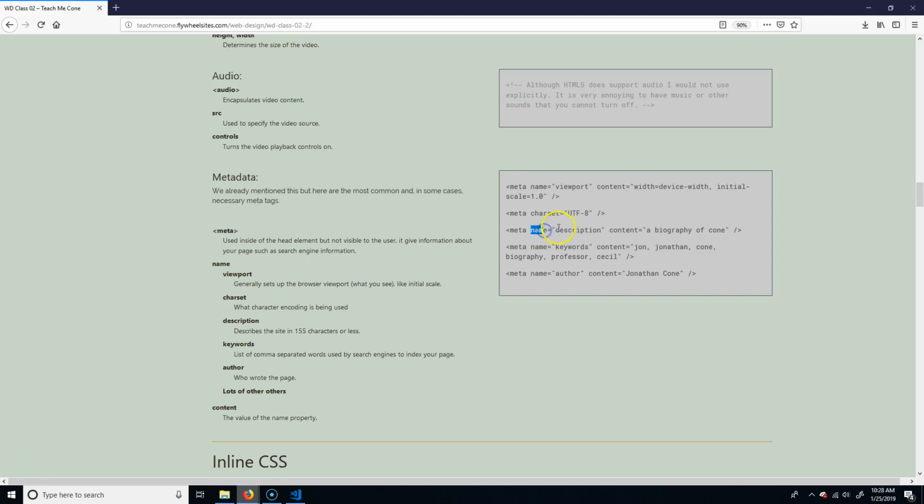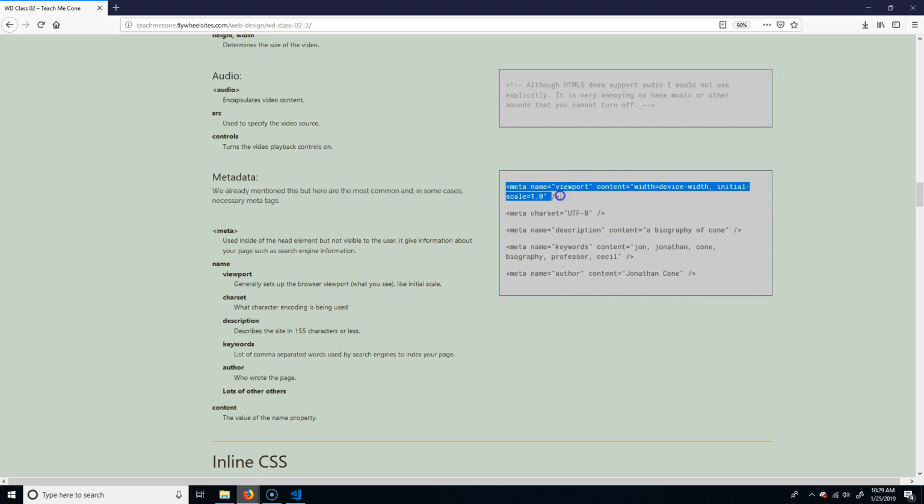Another one, description. So I want to say the description of my site is, it's a biography of Cohen, right? Another one, name, keywords for the site. Like if you're going to put it into a search engine, which this doesn't generally work anymore, but I would say, you know, Jonathan Cohen, biography, professor, blah, blah. I could do meta name author, and the author is blah, blah, blah. It's just extra information. Honestly, unless you put these in specifically, which I don't really suggest for the most part, you probably will see these.